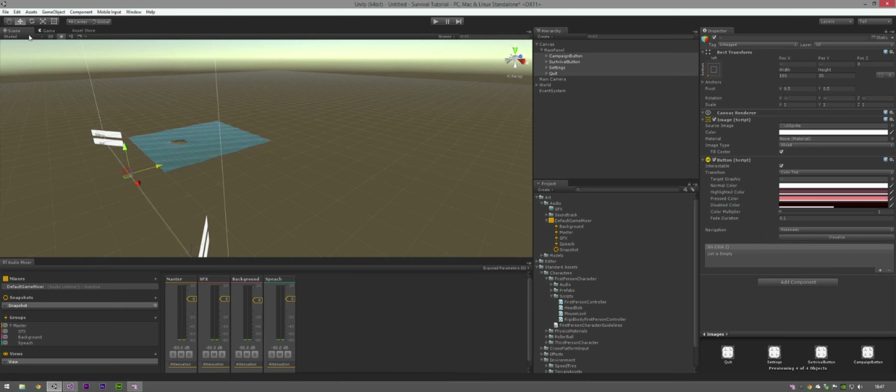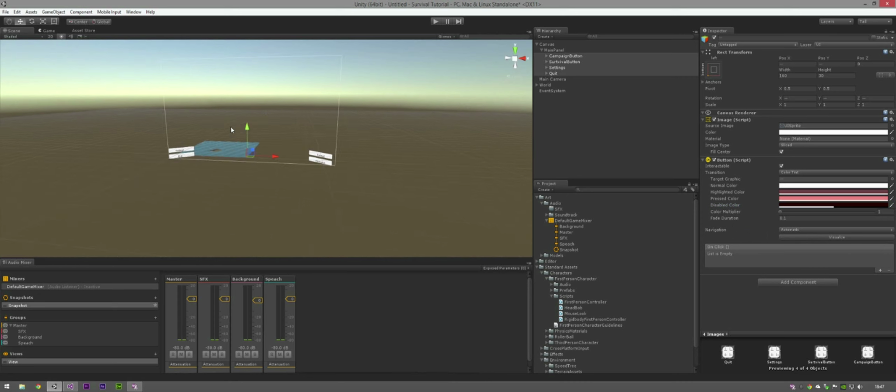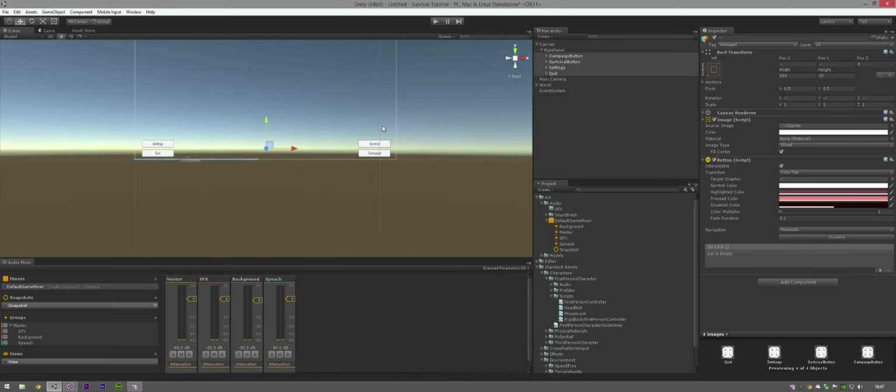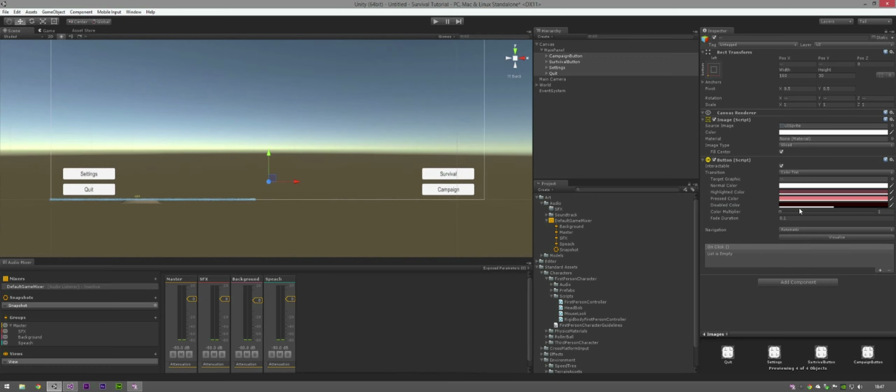If you jump into the scene view, press F. Make sure you're in ISO mode. So you can see what's going on there. You click visualize, you can see how it will jump to each element if you either use an arrow key or the left stick on a gamepad. So for now, that's fine.